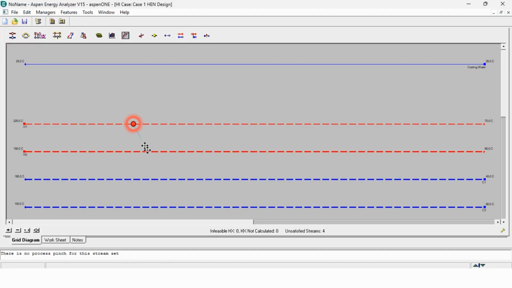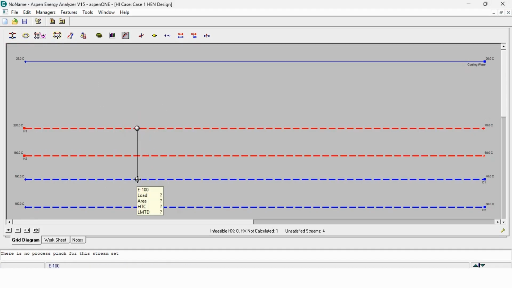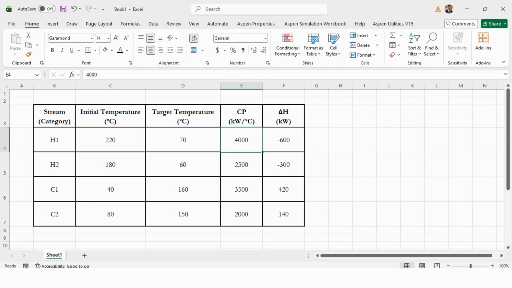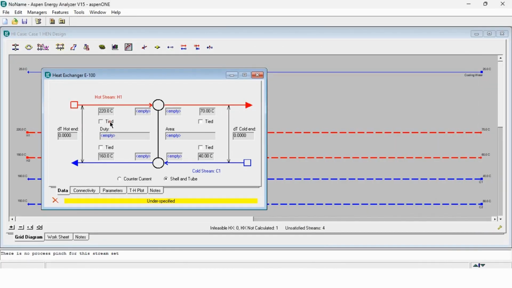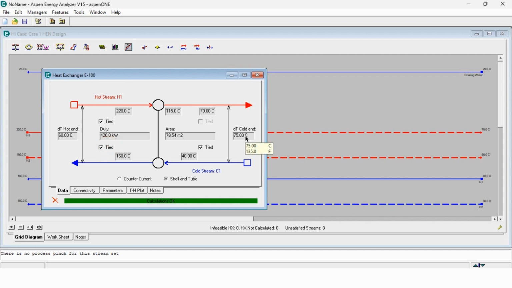So H1 to C1, obviously C1 will be completely utilized, or C1's heat requirement will be fulfilled. So accordingly, we will tie this temperature and these two temperatures. And you can see here that delta T at the cold end is 75, while here it is 60 degrees centigrade.